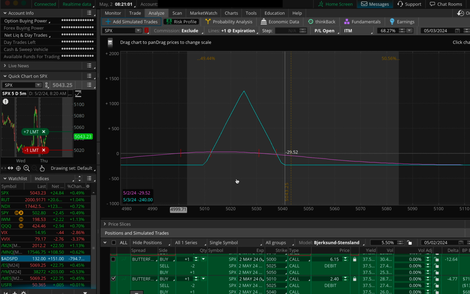Okay, so here's our live money trade. This is the 15-point wide. And this one, we're outside the tent, down about 25 bucks, 20 to 30. So I'm going to keep my eye on this. We'll check back in about 15 minutes.